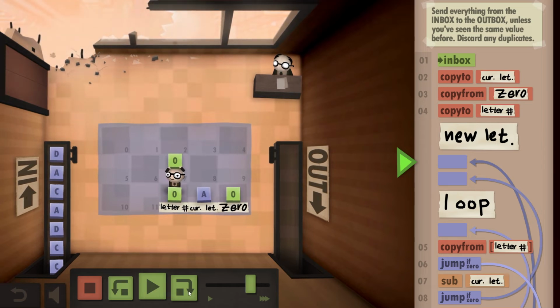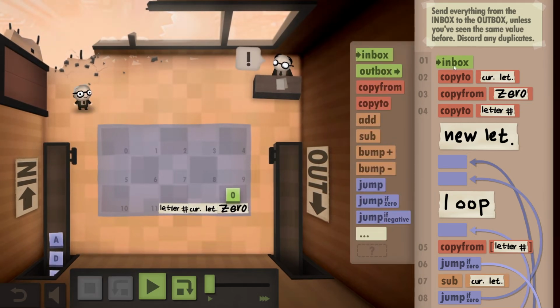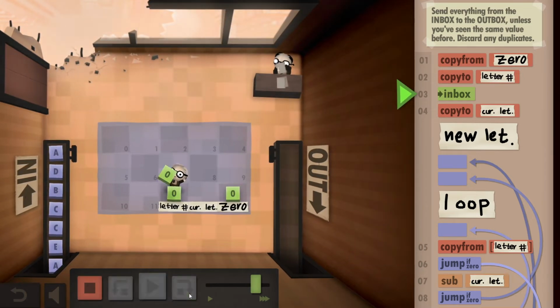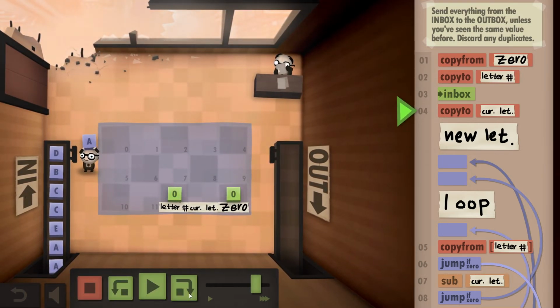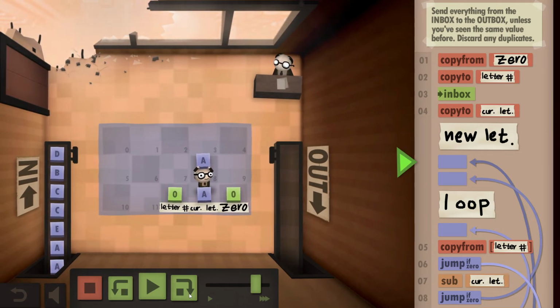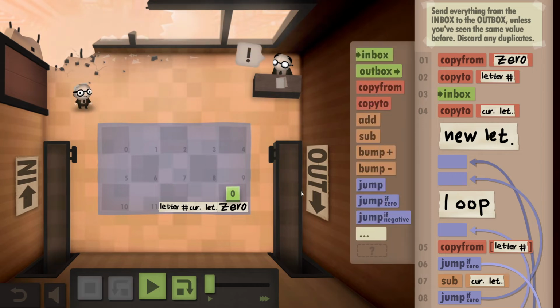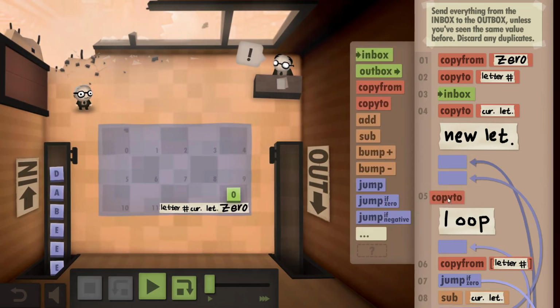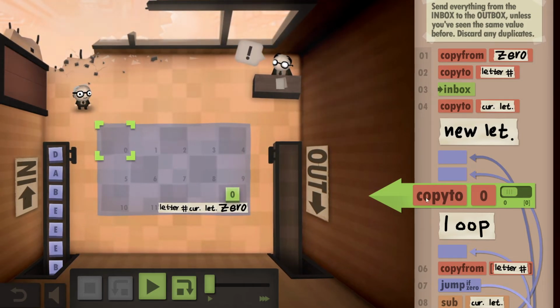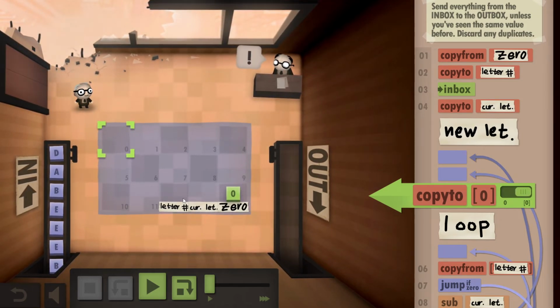Oh, you know what? I would rather have the letter in my hand right now. So let me first copy from 0 and then do this thing. And then copy the current letter. And then if it's a new letter, I think I wanna copy to the next available address. So, I'm not sure how this is gonna work, but we'll see.